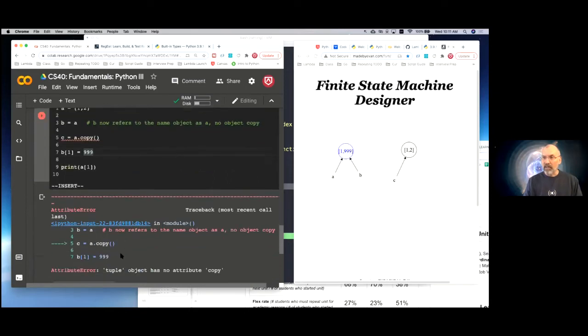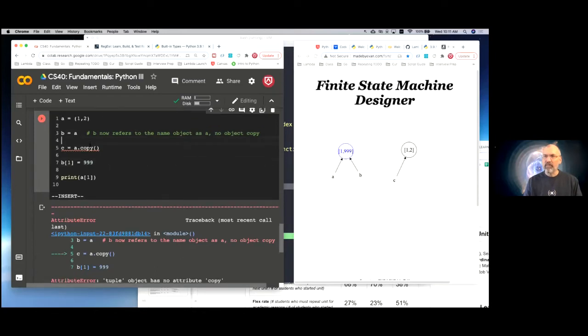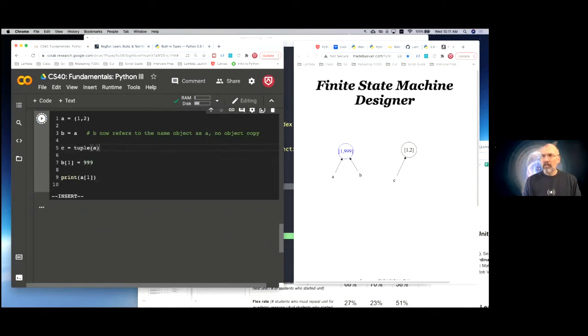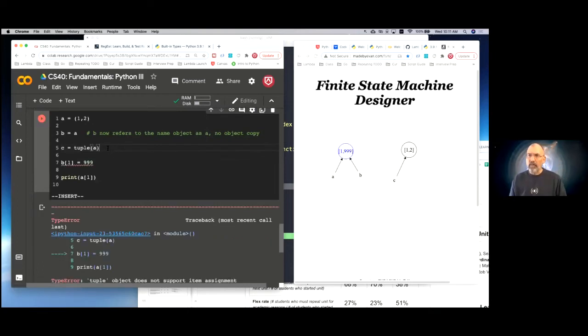C equals A.copy. That doesn't even work. Oh, tuple doesn't have a copy attribute. I didn't know that. Well, we should be able to make a new one by doing this, maybe. Yeah, there we go.